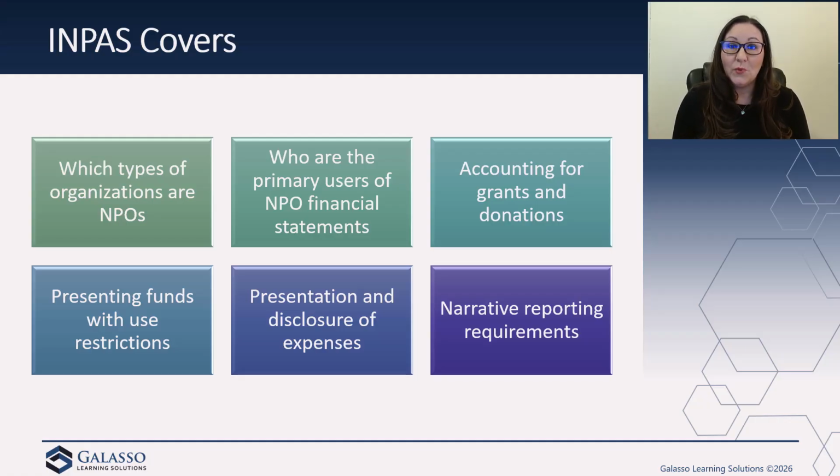I know a lot of times when I was an auditor doing presentations to a nonprofit board, pretty much the only people that understood it were the treasurer and maybe the executive director or other people higher up in leadership within the nonprofit. A lot of people didn't understand the statement of financial position and the statement of activities, because they had never heard of them like that. They knew them as the balance sheet and the income statement. So who are our users and how are we going to relay this information so that they can understand it?